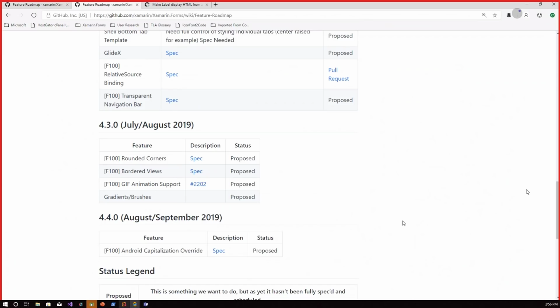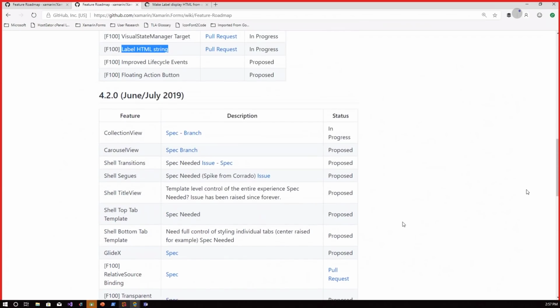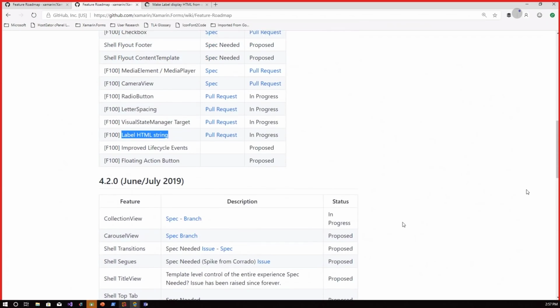So I did post in the YouTube chat a little bit ago a link to our GitHub label for, I believe it was called not the help wanted, but the other one, which lists a bunch of the lower hanging fruit, easier to contribute to issues. So if you're looking for something to get started with, I would definitely check that out. And of course, if there's something that's not already in progress that's on this list here, you should check that out.